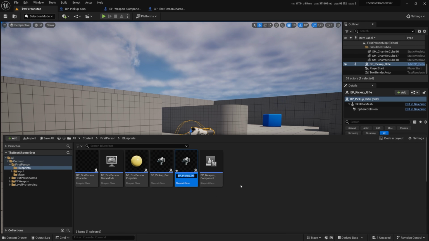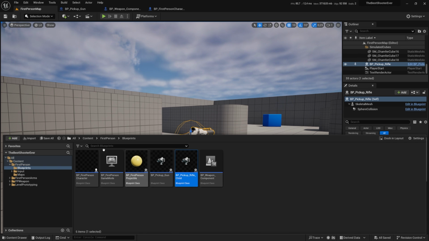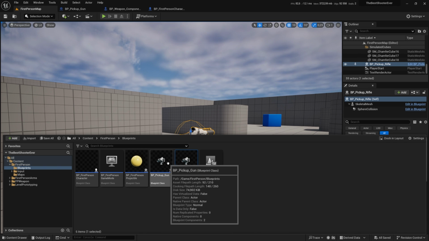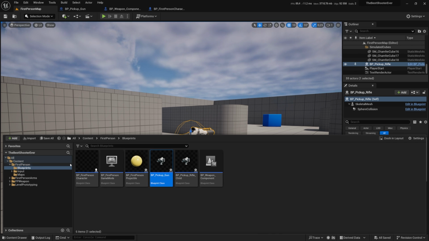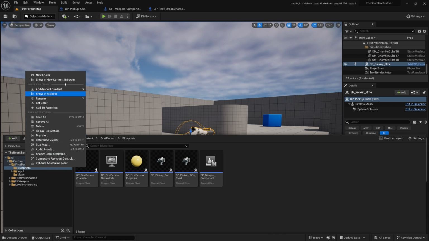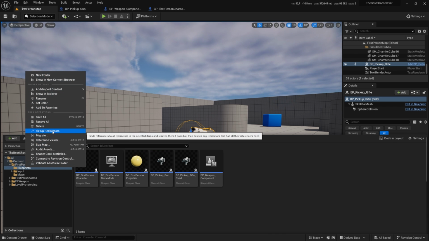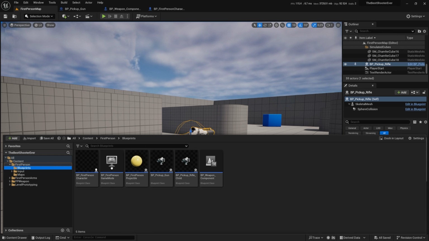Now this, before I rename it, let's save it. And because this is being used by some classes, it's a good idea whenever you rename a file to go to the folder, right click on it, and fix up redirectors.